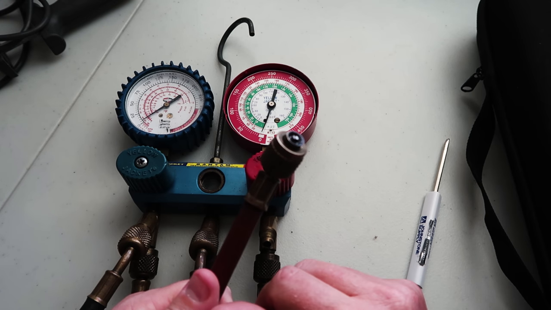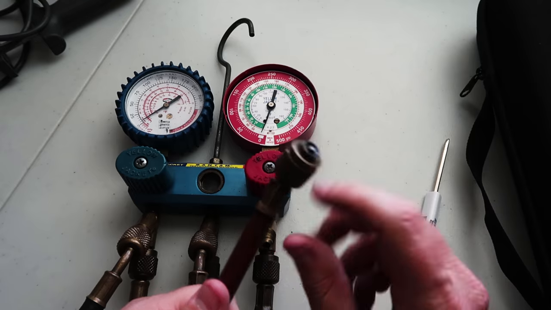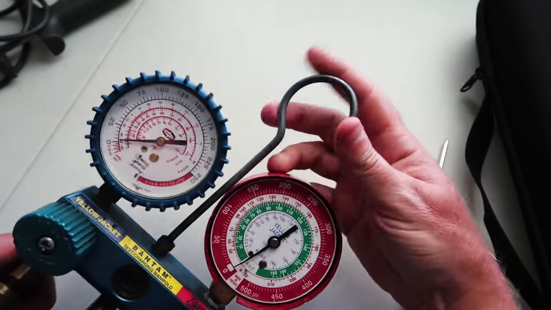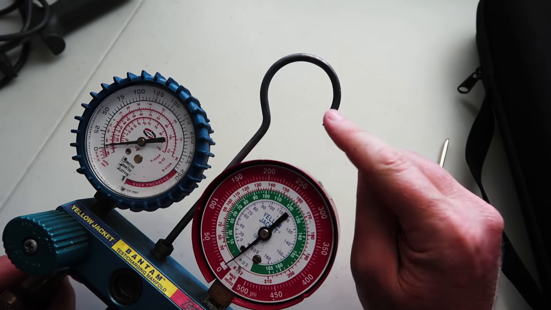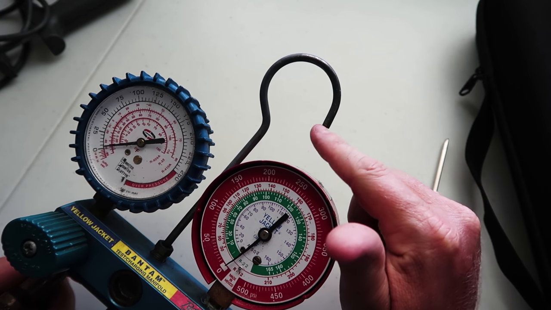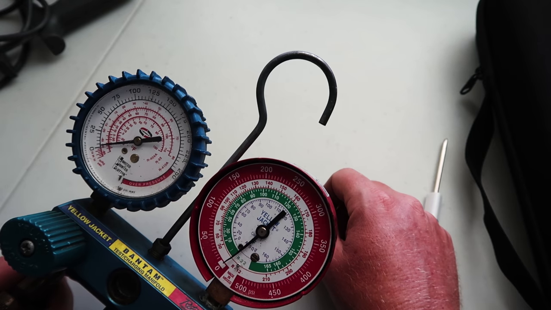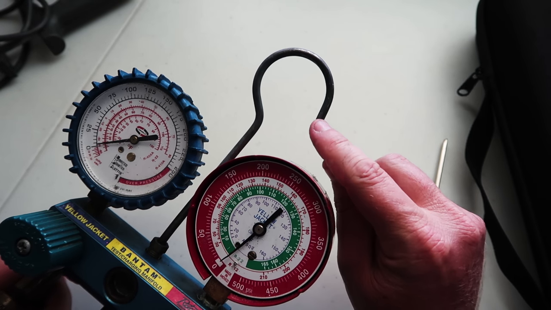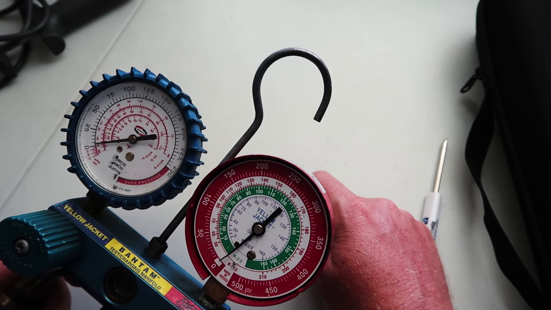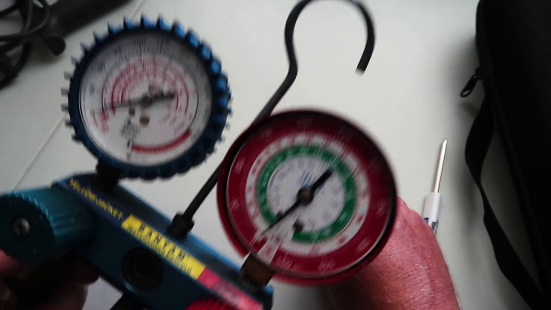Another thing here is this is a hook. This hook hooks onto your equipment generally to kind of hang your gauges. One thing to be really careful with this hook is do not poke this into your condenser coil. I see a lot of guys beat up units by jabbing this into the condenser coil. You want to be very thoughtful about where you attach this hook so you don't damage anything.